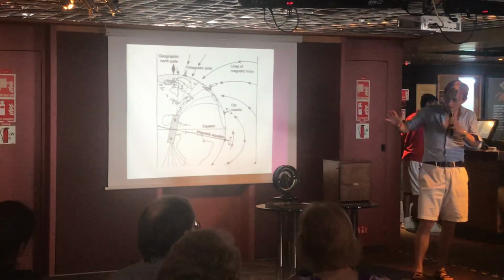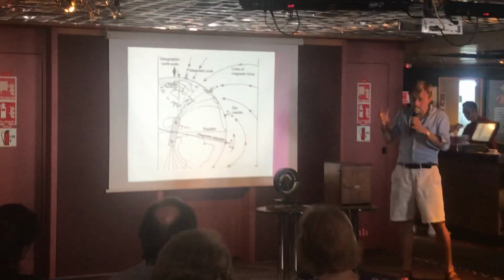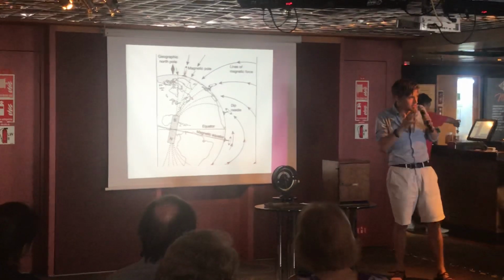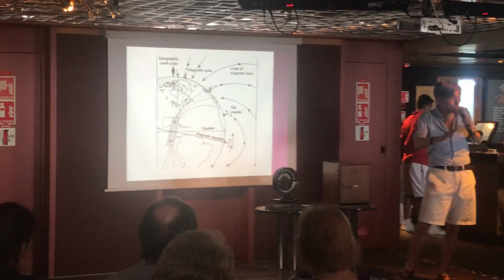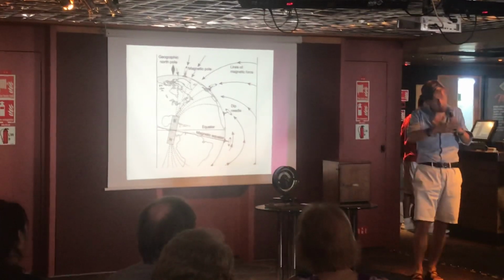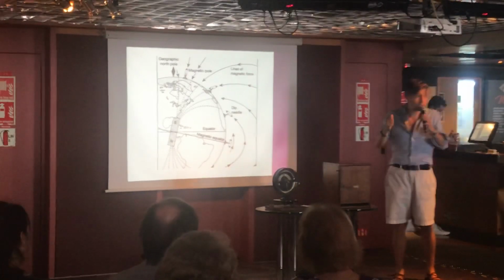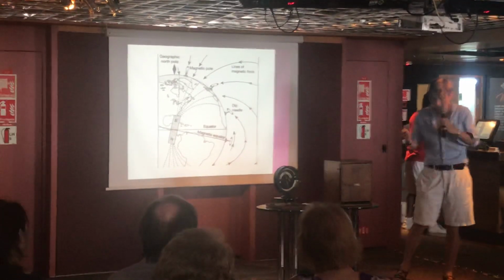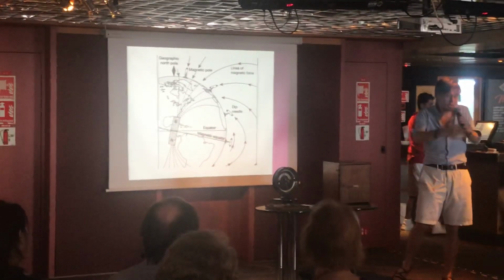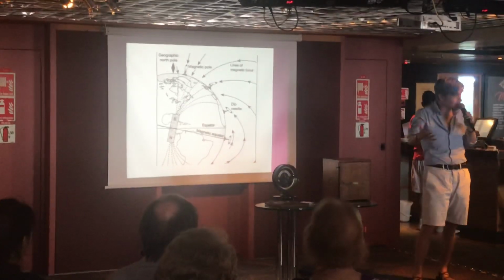And throughout the 1830s, the leading British authorities in science lead this campaign to secure government funding. And this is government funding of science on an unprecedented scale, which is fantastically interesting in terms of the relationship between state and science throughout history. It's magnetic science that really gets this going on a large scale. The argument they make to the government is that this is very practical. If we understand the laws of magnetism, this will make for better navigation.